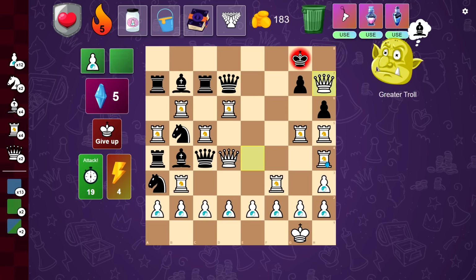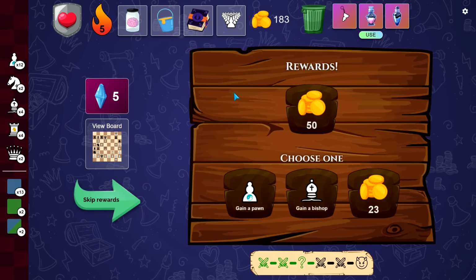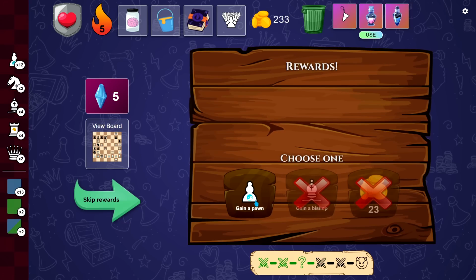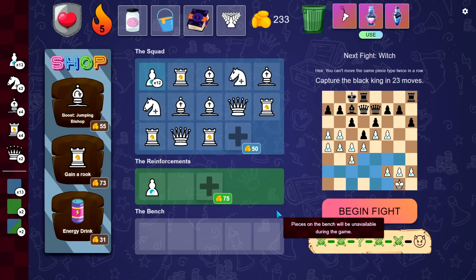But watch this. You're dead. Is actually so strong. I have that covered. I mean, look at this. I have this covered. I mean, I literally have pieces seeing every single piece on the board. It's disgusting. It's so disgusting. Okay, gain a pawn. Keep my pawns going.